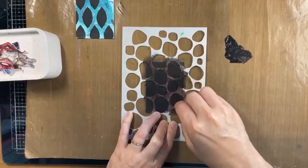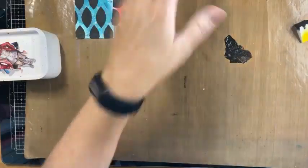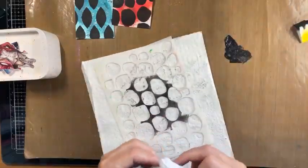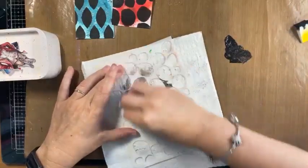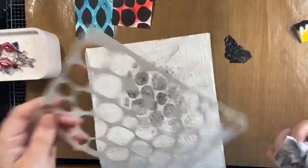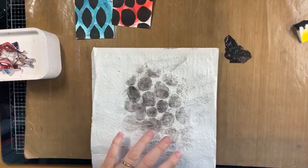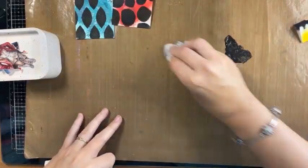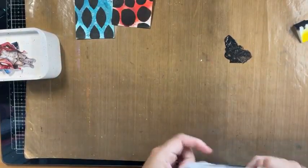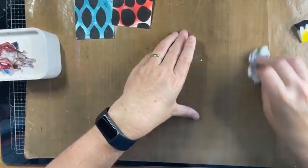Now you could use black acrylic paint because it's a darker color than the pigment. It won't bring that color forward. If you used a white acrylic paint, you will find that your Lindy's will change. Some of the pigment will activate again with mediums, and it can color your paint. So sometimes if you put white over the top, it can turn blue or red depending on what color you're using. So just be mindful of that. I find it doesn't do it as much with gesso. All right, and I'll just wipe that up because I'm likely to put my hand in there.